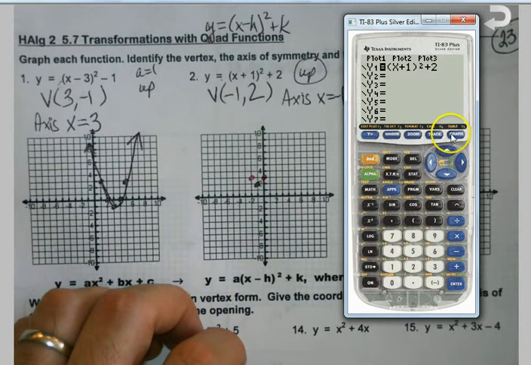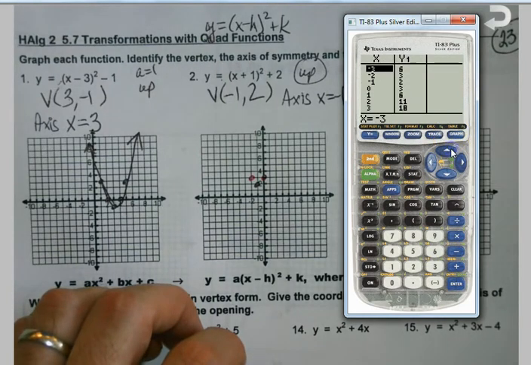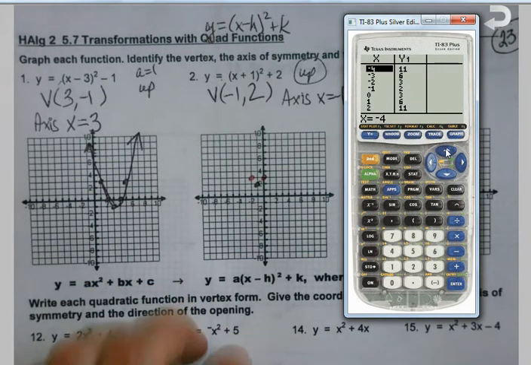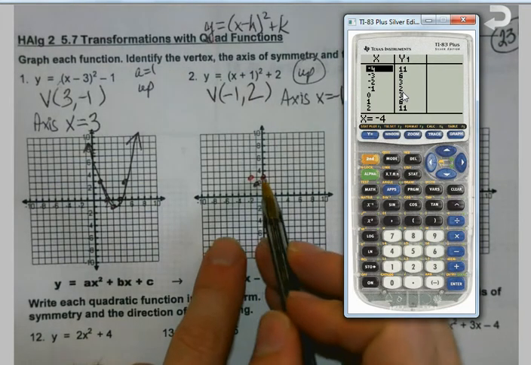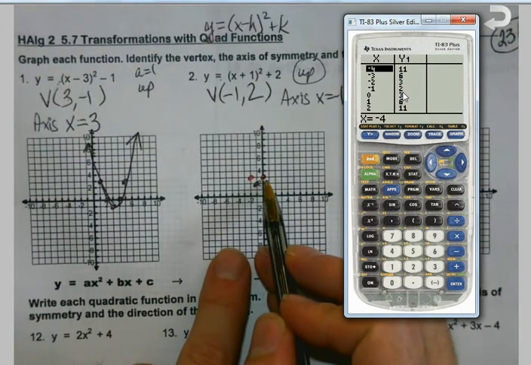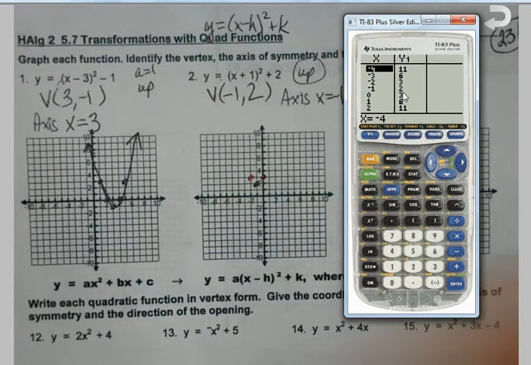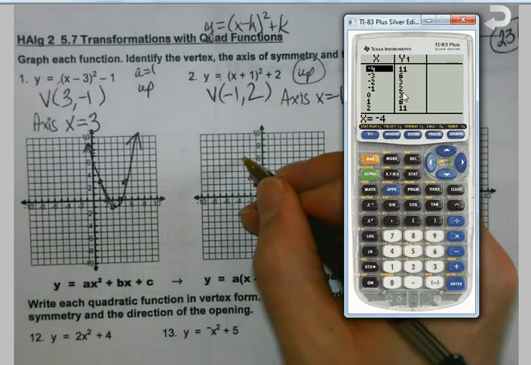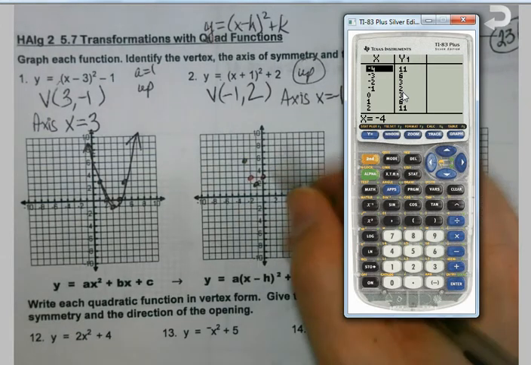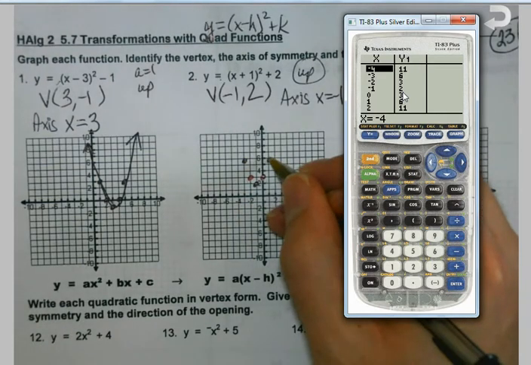Because when I bring this one up and get my vertex value in the middle, I notice at 0 and at negative 2, my y value is 3. It's just basically going up 1 and over 1, and those are the 2 points I made here originally. And you may even be able to start registering some patterns from that, because then you're like, well, wait a minute, negative 3, 6, and 1, 6.